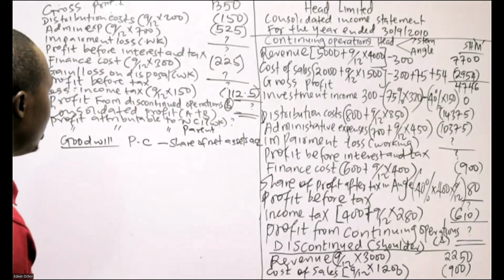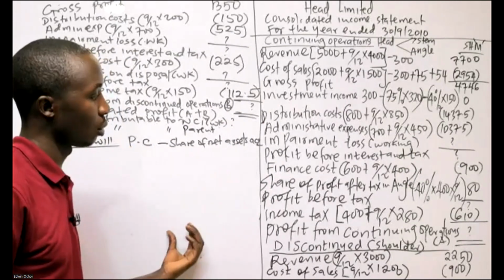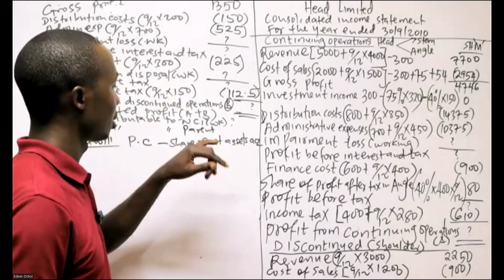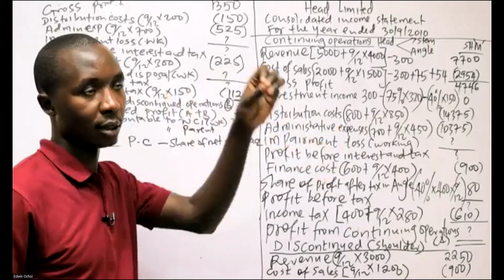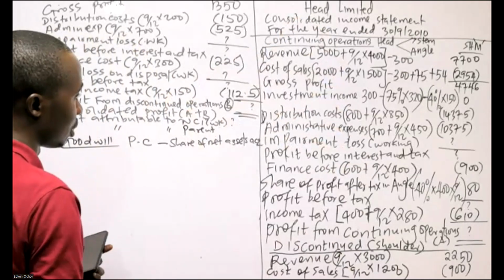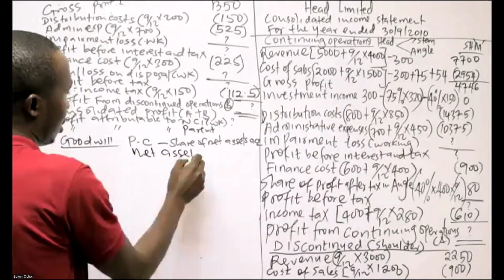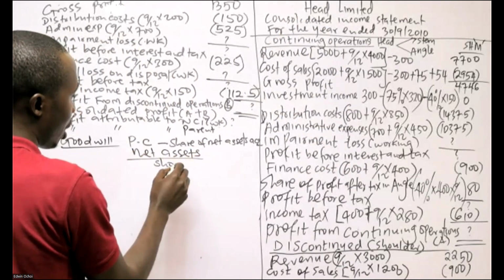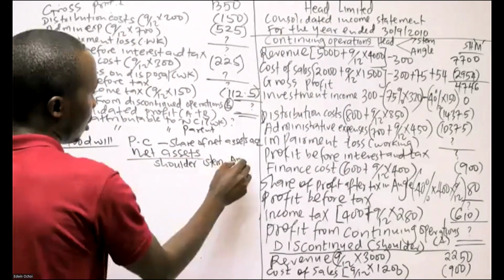So what I can decide to do is to determine net assets. Instead of doing a lot of work here, I do a small working first to get one block figure for the net assets of Shoulder, Stem, and the associate, which was Anchor. Before we do the goodwill itself, let me get the net assets first. I have not started doing goodwill, so I'm doing working: Shoulder, Stem and Anchor.